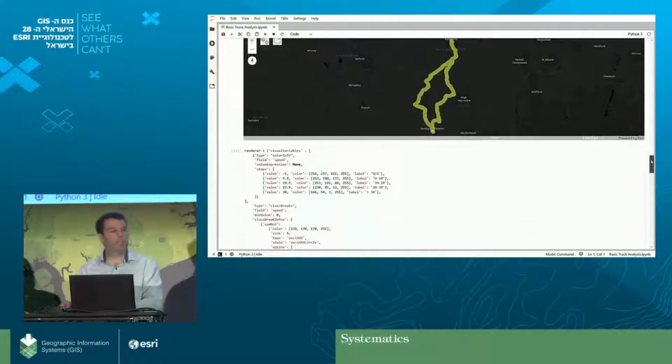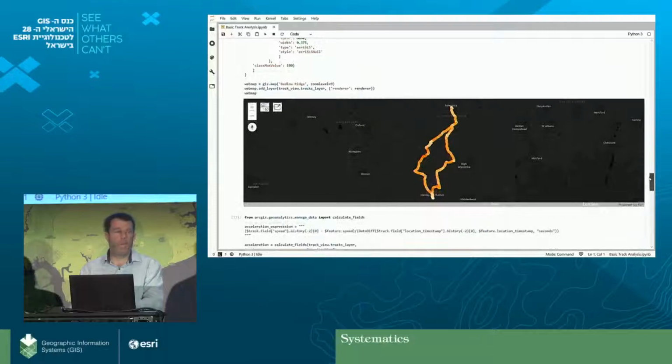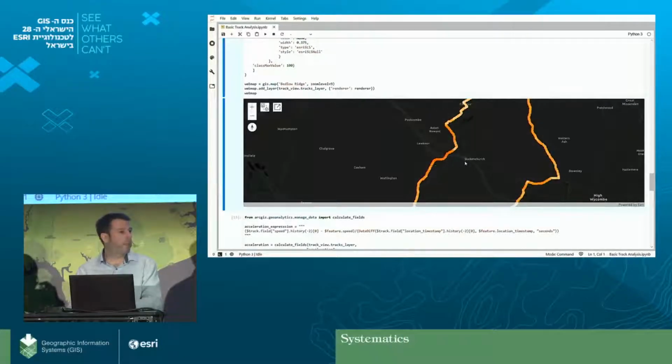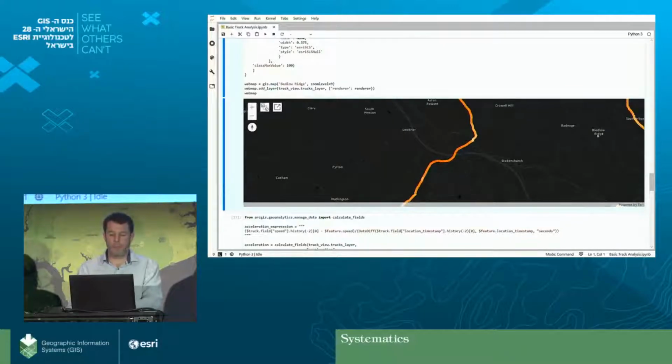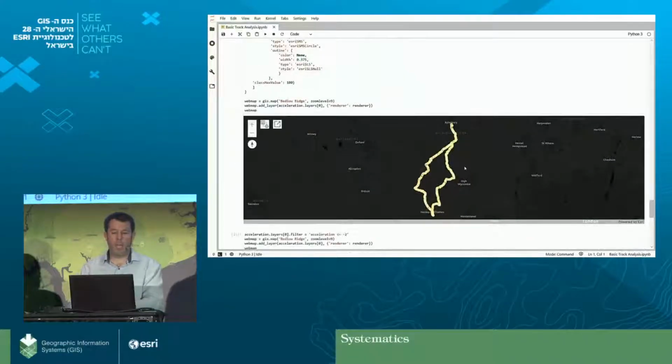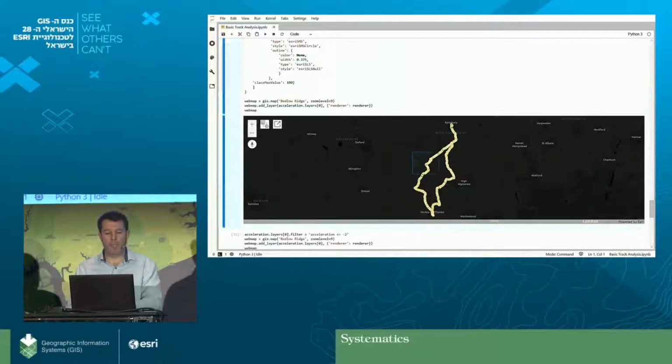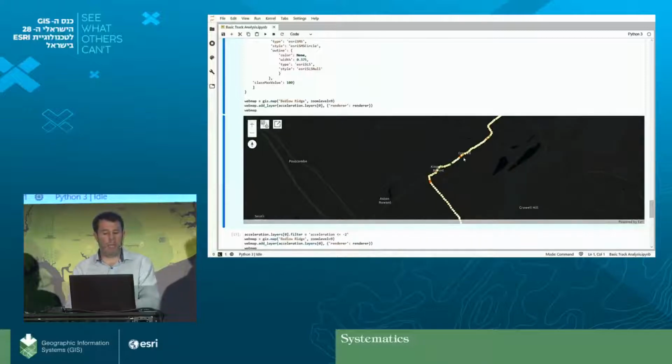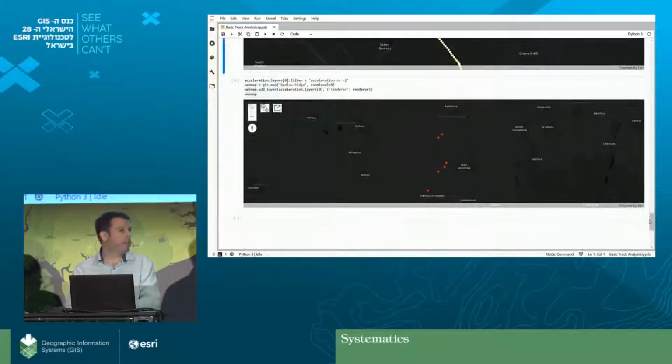Lastly, I want to analyze some data from my drive to work. So here I can symbolize that data. The darker the color, the faster I was driving. And I can also apply some calculations on that data to work out when I was accelerating hard or slowing down. So here in green is when I've been accelerating, and in red is when I've been braking. I can also just filter out those individual areas where I brake hard.